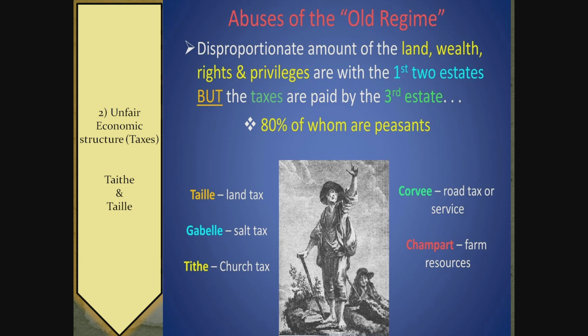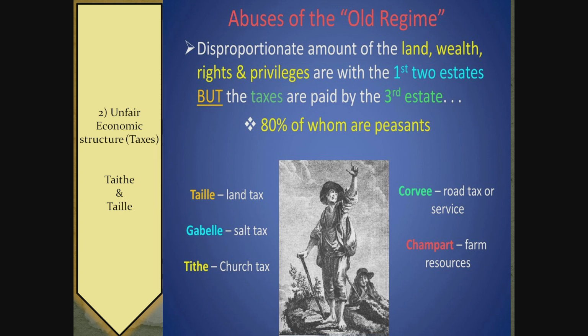The second kind of tax was tithe. This word comes from the tenth part of the income you have to give to the church, that is the clergy. From 10th you will understand this is tithe. Tithe means the 10th part of your income you have to pay to the clergy. The question arises here, why will only the third estate pay the tax? Why not others? That was the bone of contention. So this was the second reason.